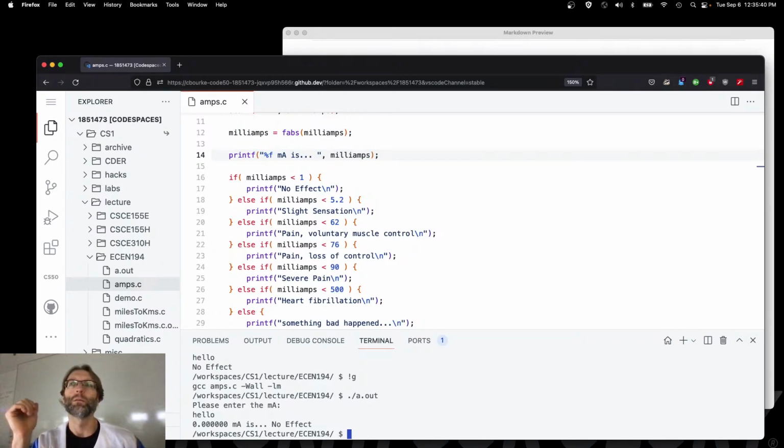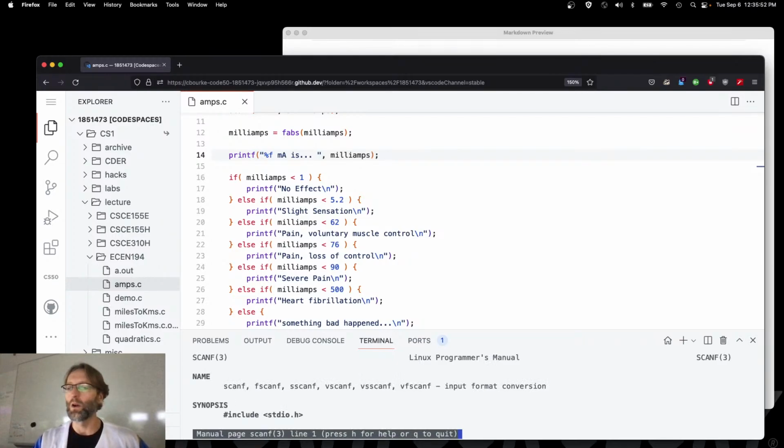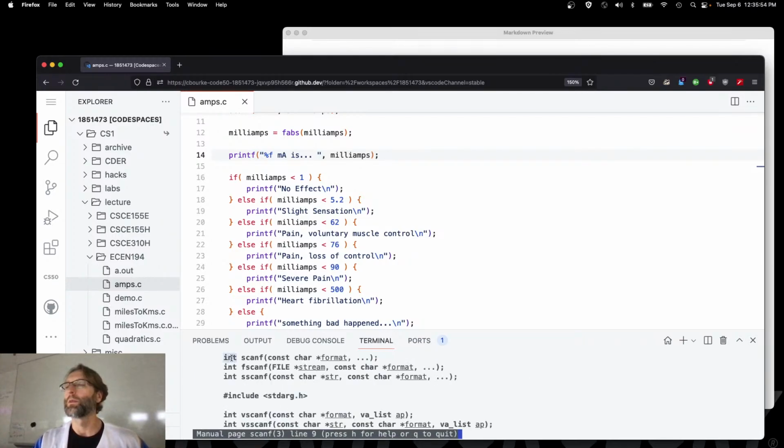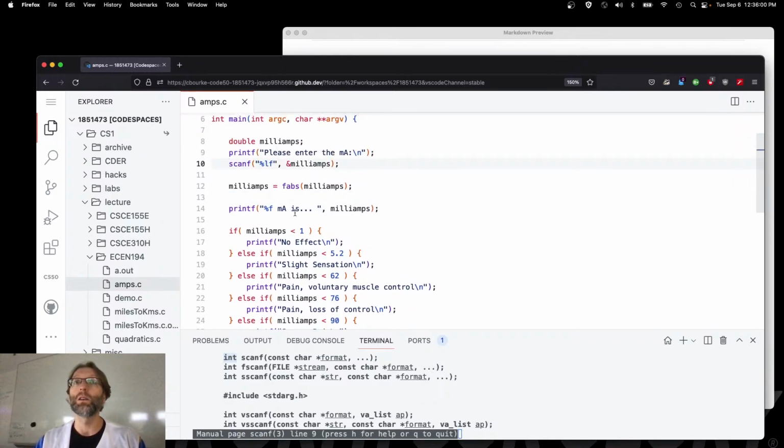Couldn't you have a check on that? You could. That gets into a little bit more deeply on how scanf works. Man pages, scanf. Scanf also returns an integer, the number of tokens that it matched. So I'll show that to you, but we're not expecting you to do it because we're going to be getting away almost immediately from interactive input here.